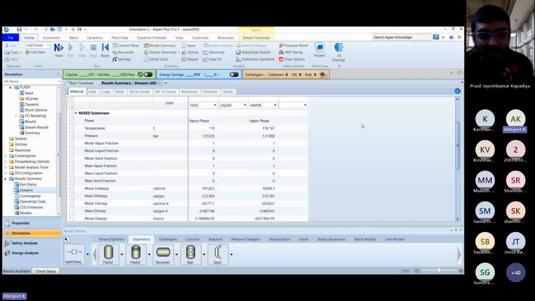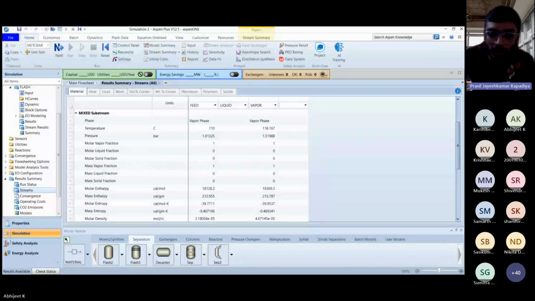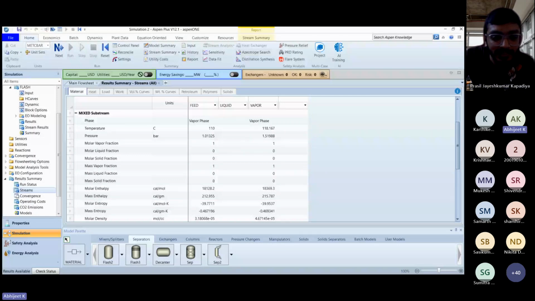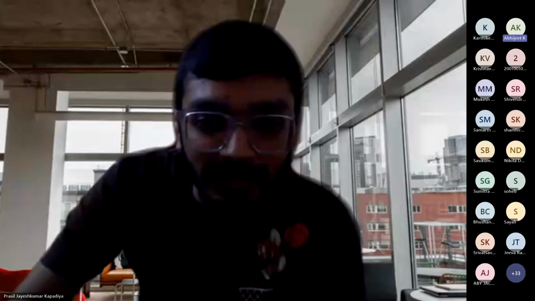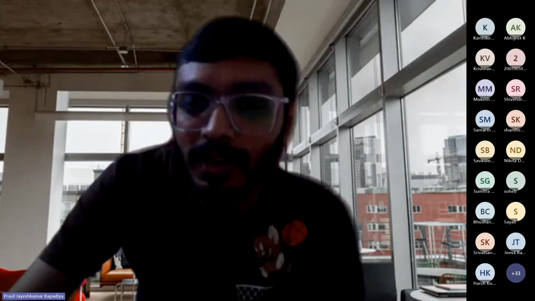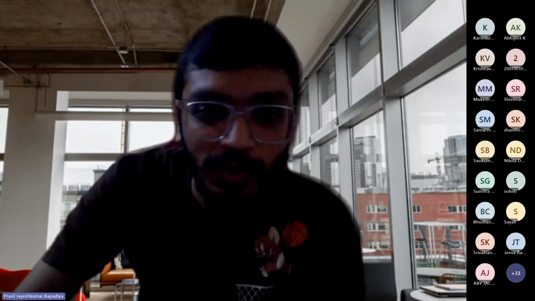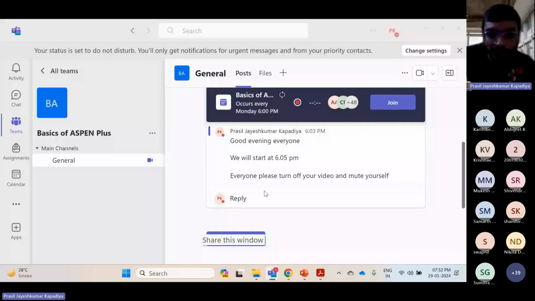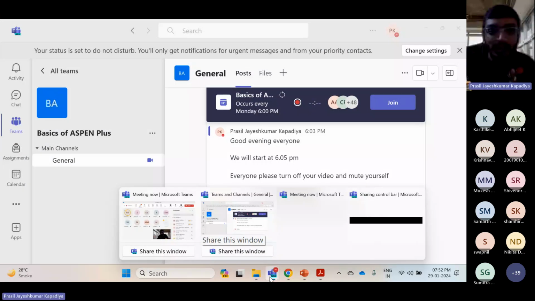It's not responding. Okay, then next time I will maybe prepare some screenshots for this, or I will try again. Wait, I have one more file. Let me see if it works. Sorry, I will stop sharing. Wait, I will open my actual file, where I don't know if it works or not. We will try once. Can you see my screen?